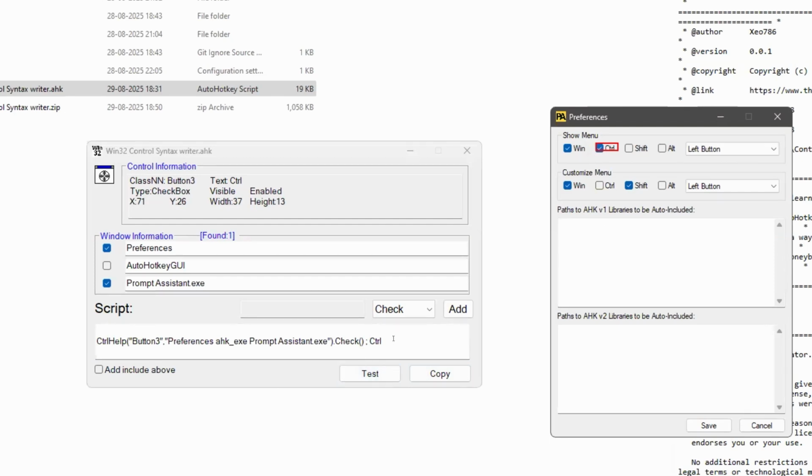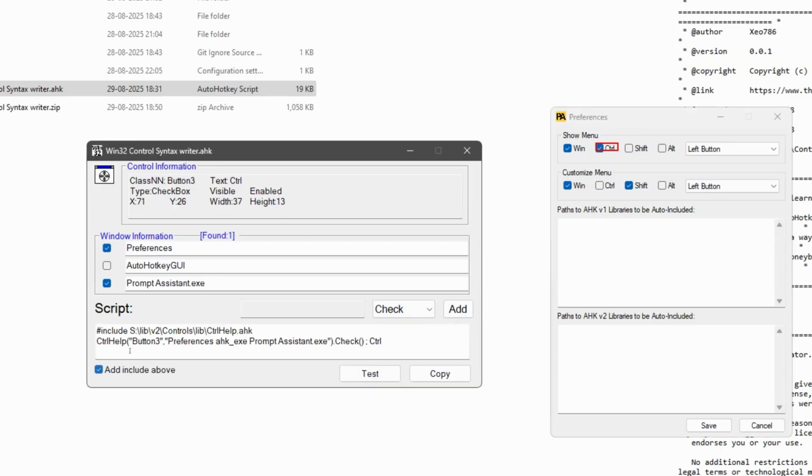Right. I can simply add the include. This is our library that we are using, and this is our class. We just pass the control and the other parameter and the method that we want.